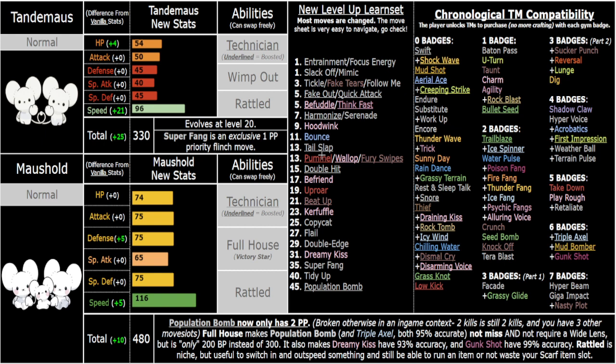So yeah, I've covered pretty much everything I want to cover. Again, you can run a more utility-oriented, bulky Maushold for certain boss fights. Obviously the offensive stuff, and then the Full House usability and Rattled usability is genuinely very good. Especially because there's item clause. I don't know if I said that yet in this video, but yes, there's item clause.